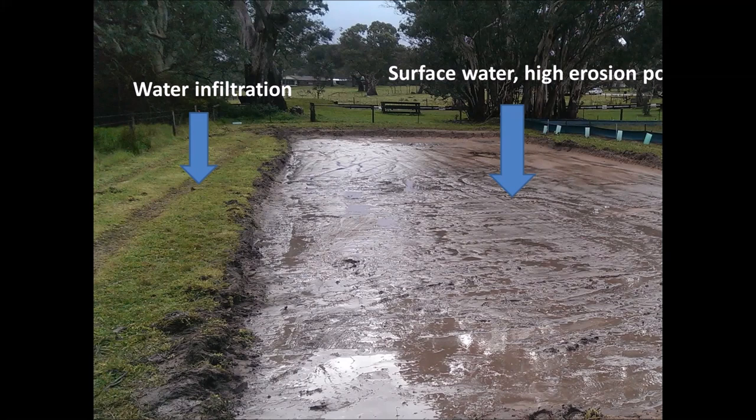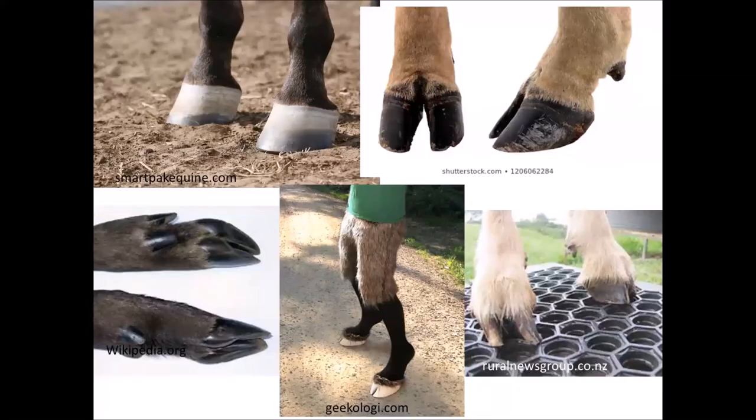If you're on a slope, the water just runs off and as it runs, it takes the soil with it. Now add hooves to the situation — it doesn't really matter what animal. In your paddock, hooves on burnt ground will be disturbing the already ash surface. When it rains, all of that is going to flow off. You're going to lose your topsoil, all the ash is going to go down to your dams, river, or creek.